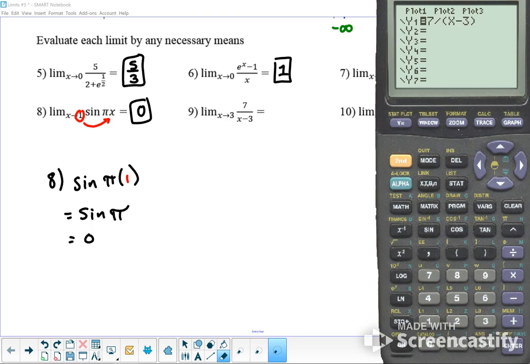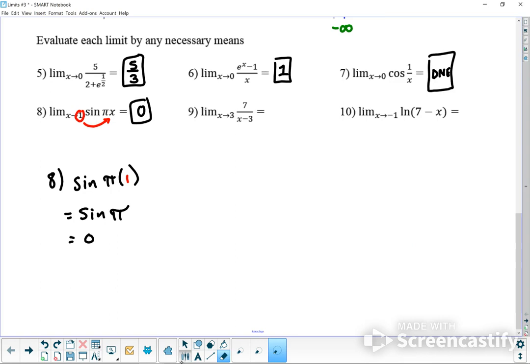Okay, I'm going to go ahead and graph that. So let's see what happens. It looks like as I approach 3, 1, 2, 3, it's going to go down from the left and it's going to go up from the right. So my hunch is that it's going to be doesn't exist, because as I go down, it's going to be negative infinity, and as I follow it from the right and go up, it's going to go to positive infinity. So this one, my graph actually tells me the answer is the limit does not exist.